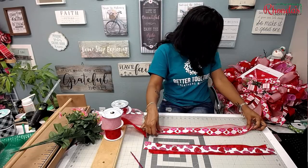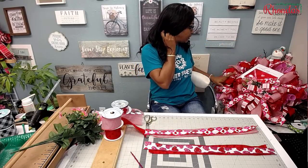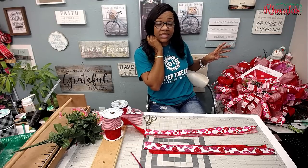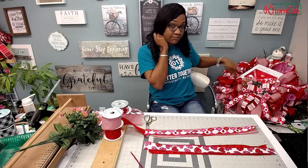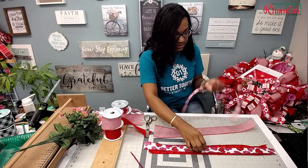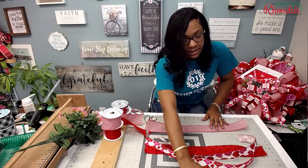I'm going to have a bow on each corner. Both bows can be the same if you don't want to use different ribbon, but I'm going to do catty-corner the same and then over here I'm going to do different. So I need to switch these over so that they'll match. You're going to need one pipe cleaner for each bow.